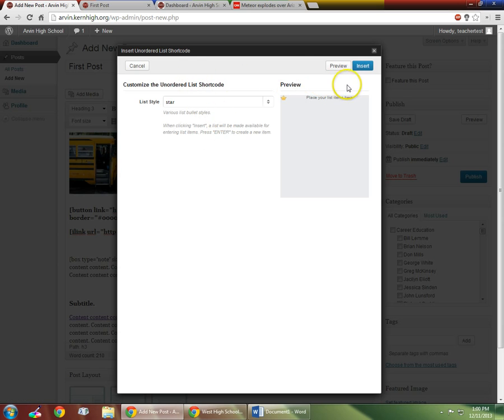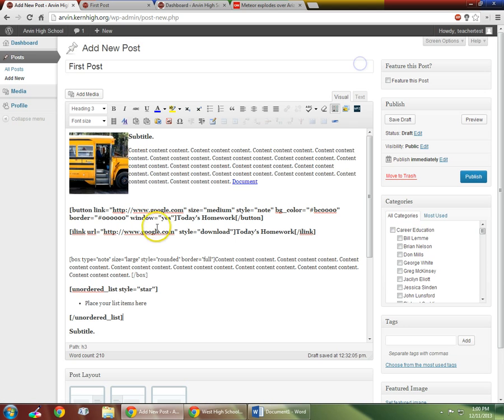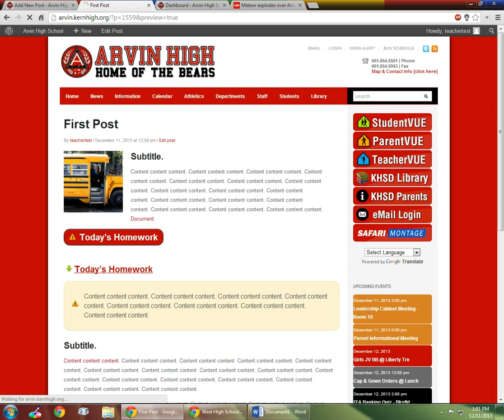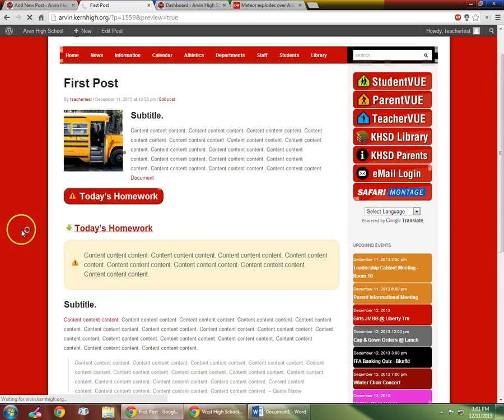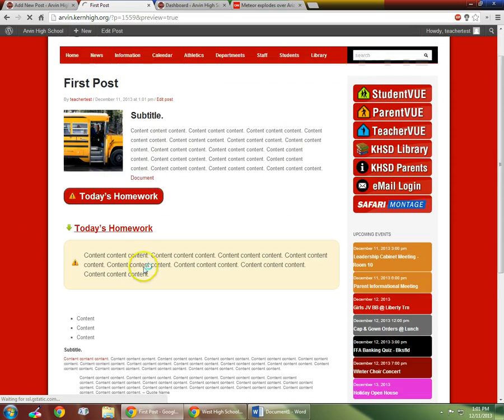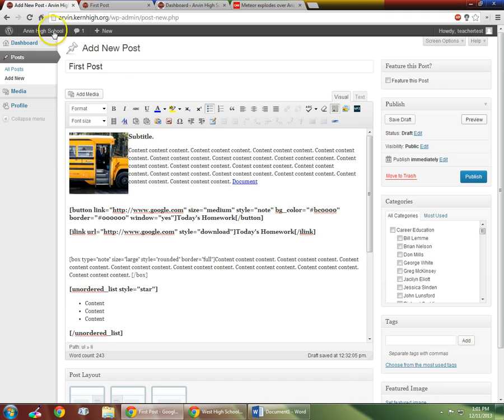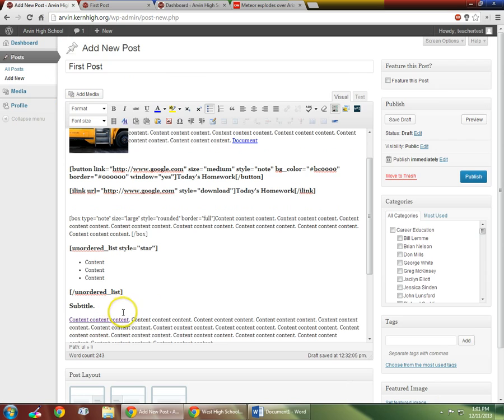Now, the way this is really useful is, you've already got one predefined system, the unordered list. Well, let's just say you wanted to make one that really stood out and looked a little bit different. Not a problem. Just keep on adding content as you normally would. I hit preview, and you'll see what that looks like. And there are the buttons, and it didn't do it right because, of course, it's having a bit of an issue. We'll have that fixed for you, but you get the idea.